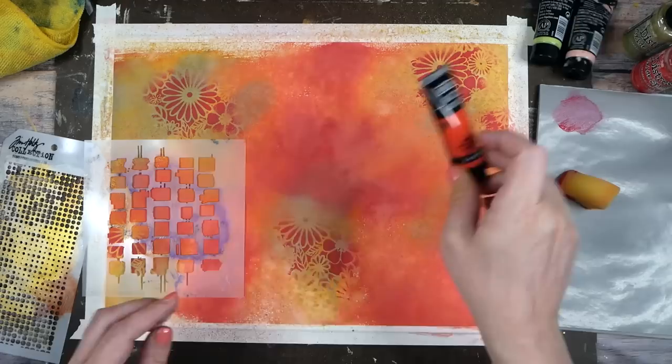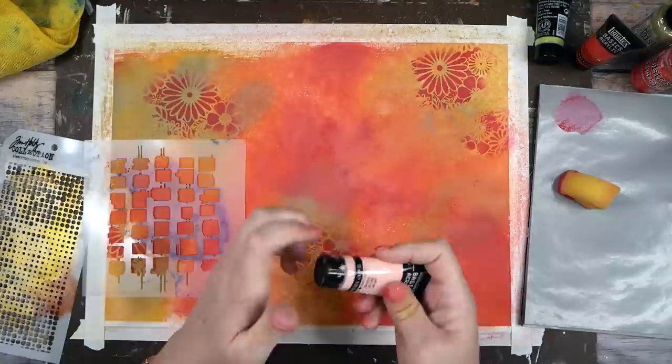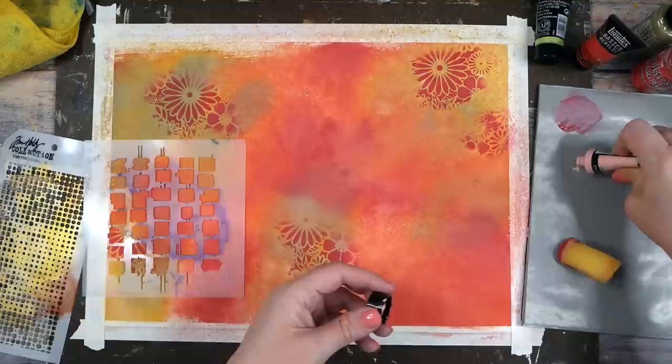That was fun. So maybe I want to do the squares in this. Ooh, maybe this pink. Let's try. I know this pink's not in there, but we're putting this pink in there. And we'll try one spot, and if we don't like it, we don't have to do any more. Oh my goodness. This is light pink.